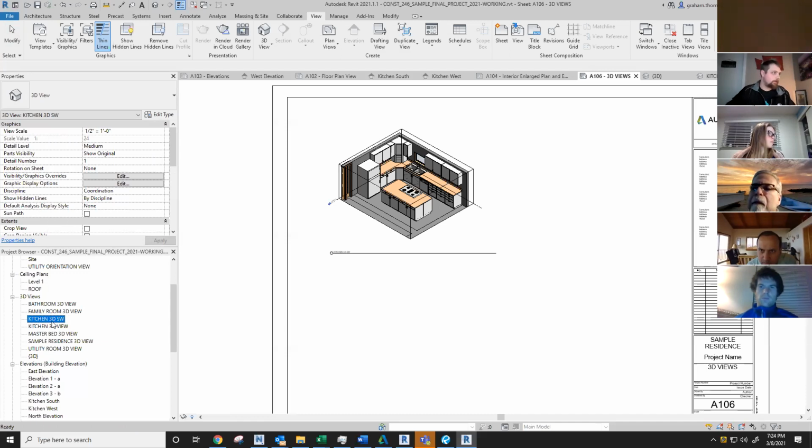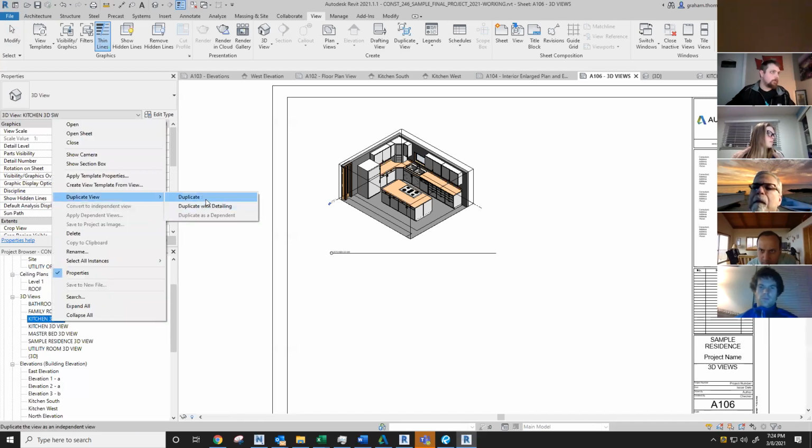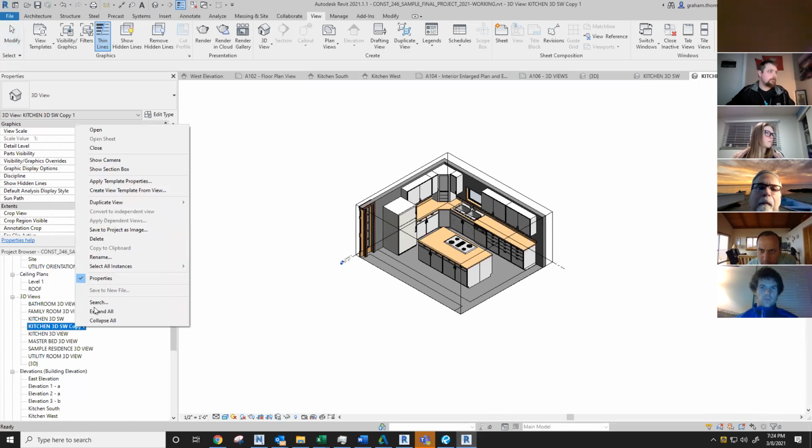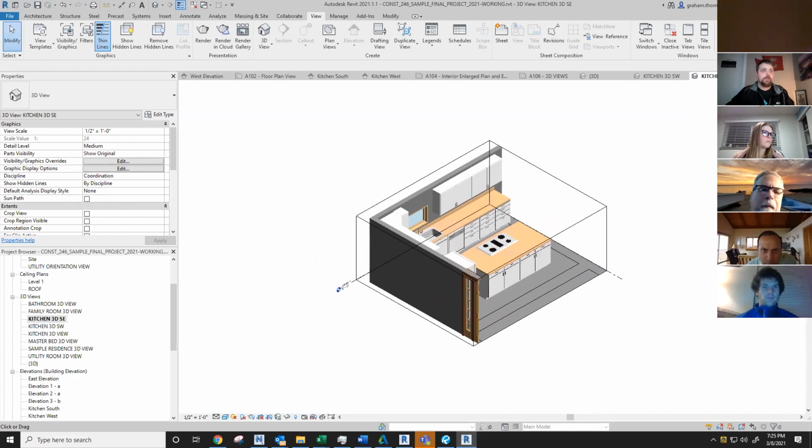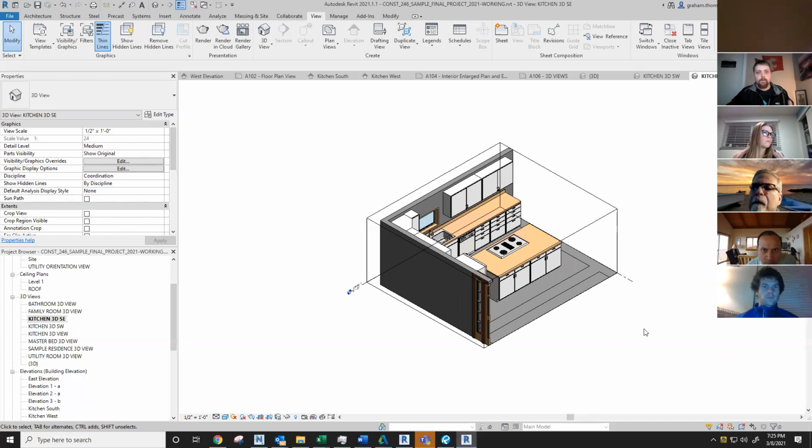You could duplicate this view, rename it 3D Southeast, and then change the orientation, and then provide both of those views on there. So you've only created one 3D view or one callout, but you can create multiple perspectives from that same callout.